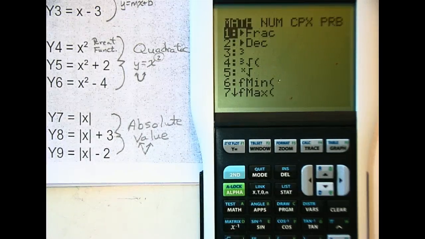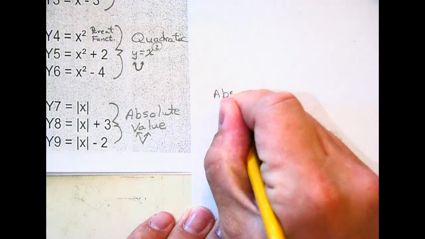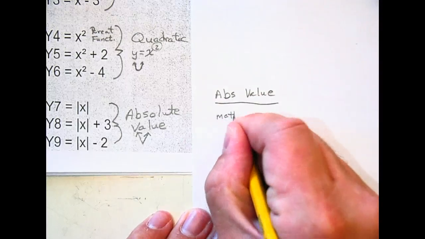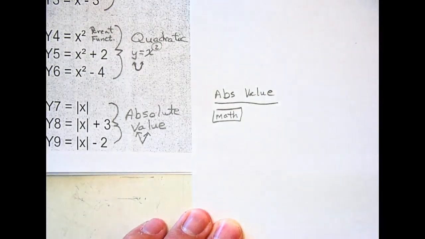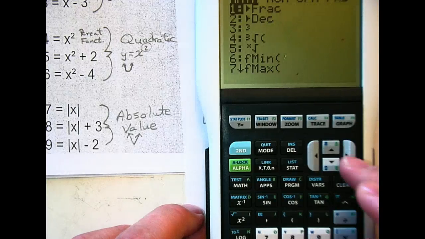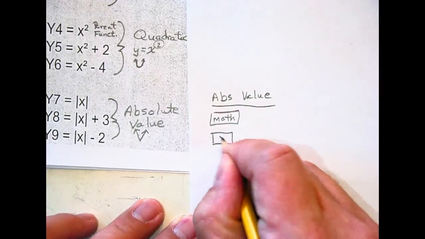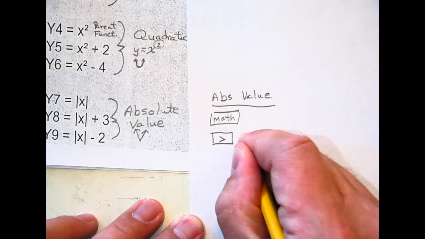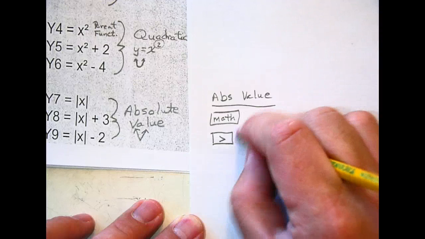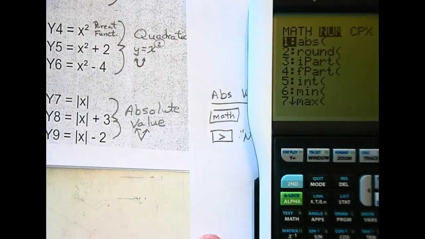We go to math. And so if I'm taking notes on this, by the way, I put absolute value. And I would say the keystrokes are math. That's a button. And then from math, you go over one. You arrow over to the right. So there's my right arrow. I'm going to arrow over to NUM. So I'm going to show that by doing this. There's my arrow. And I'm going to select number, NUM. So if you want, you could put in parentheses what you're selecting. Sometimes it's hard to figure out what your notes say, but the little buttons are buttons. And then from there, what am I selecting?